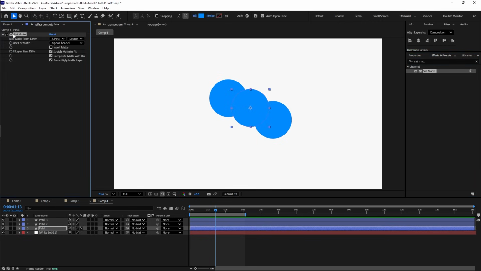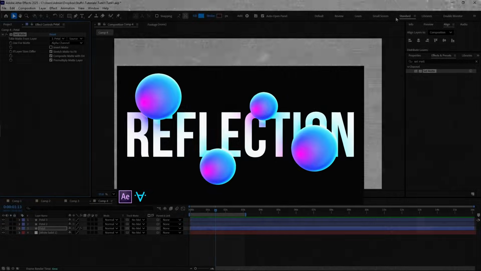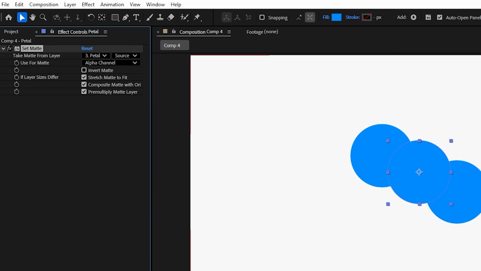Now set matte as an effect achieves the same result as track matte, albeit with a few limitations if you're working with solids or pre-comps, for example, and I've covered those limitations in one of my old videos. If you want to check it out, you can head over to this tab over here on the top right. But now let us repeat the process again using set matte.